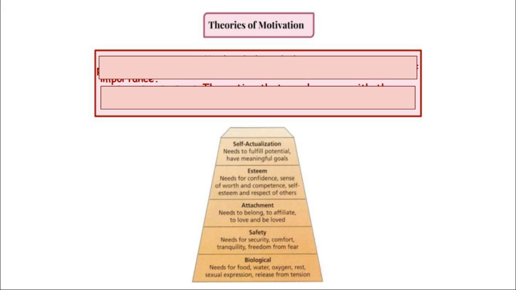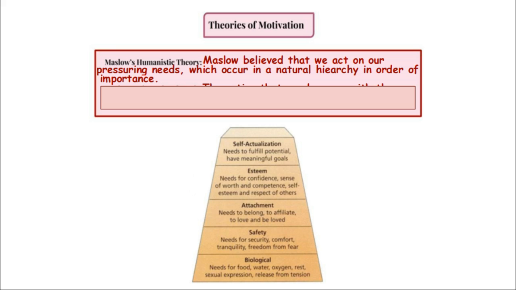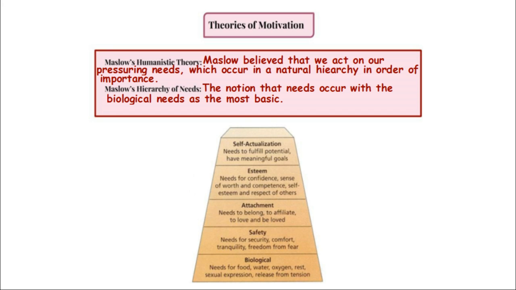There are other theories of motivation. You could get into talking about Abraham Maslow's humanistic theories, and Maslow believed that we act on our pressing needs, which occur in a natural hierarchy in order of importance. Hence, the hierarchy of needs, the notion that needs occur with the biological needs being the most basic, and then we move up to safety needs, attachment, sometimes known as belonging, our esteem, and then finally self-actualization.